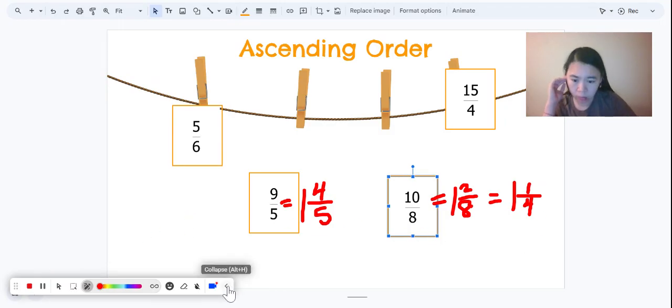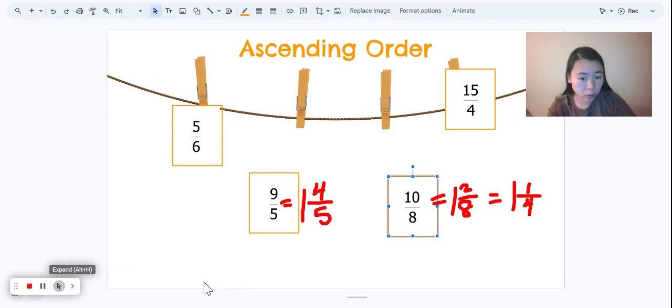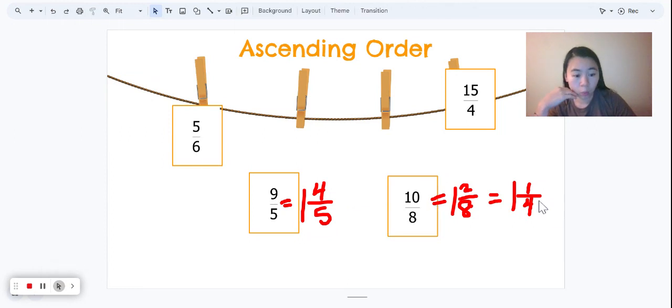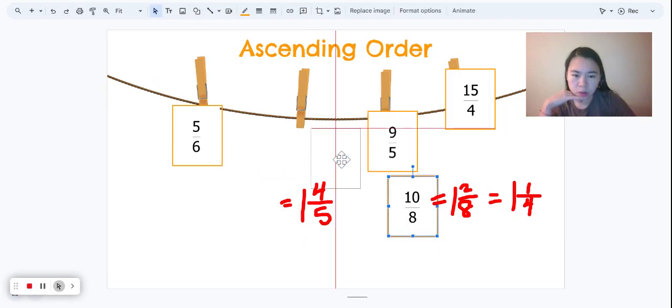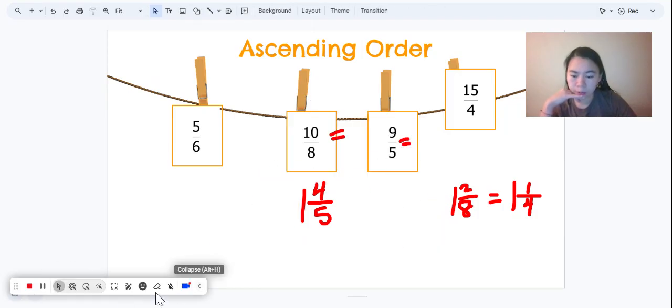So which one is larger? This is one of those times where you might want to consider 0, half, and whole. 4/5 is really close to another whole because it's just missing one piece. 1/4 is less than half. 1/4, you only have one piece out of 4. You still have a while to go before you make it a whole. So 9/5 is going to be larger. 10/8 is going to be smaller.